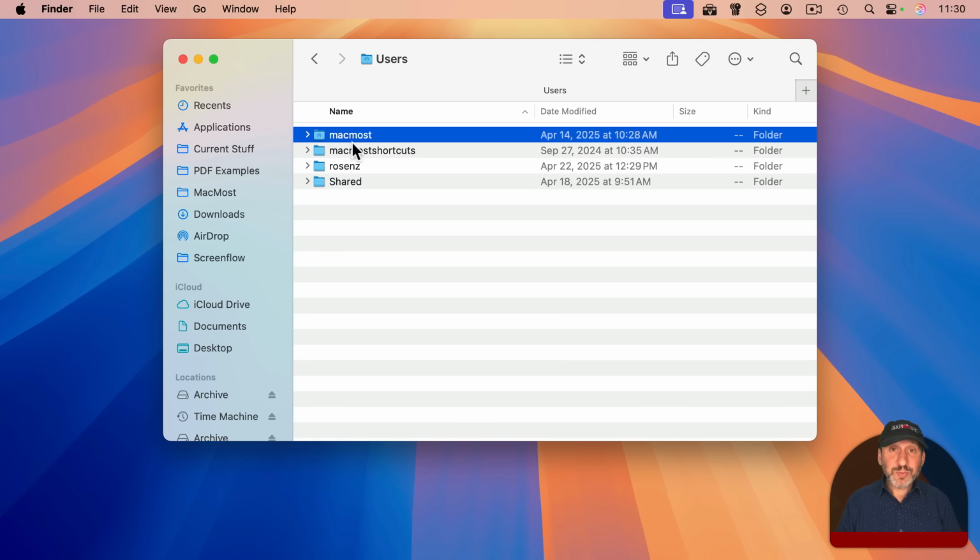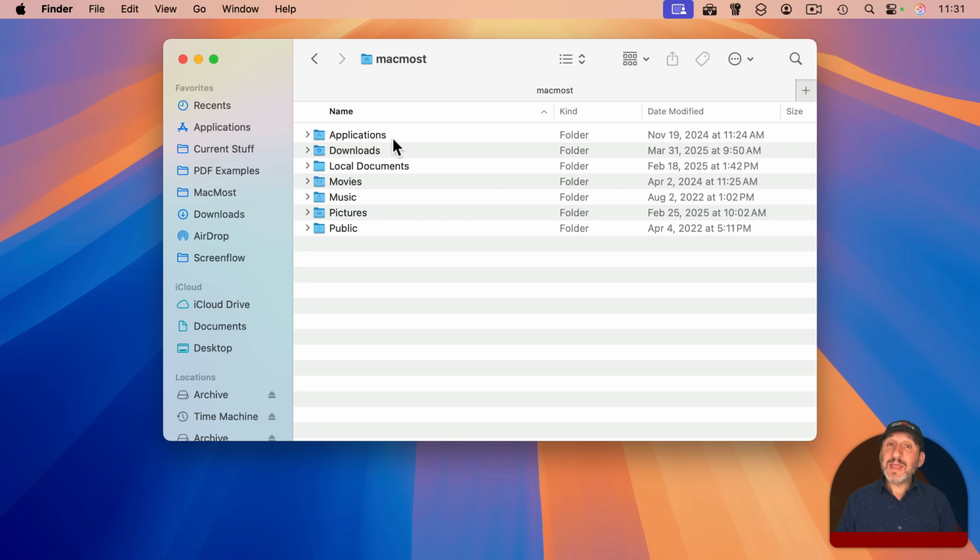You can have multiple user accounts, and each one would have its own home folder with its own library folder. Most Mac users would just have one home folder, and in that, there would be a library folder. But notice here that there isn't one. There's no library folder shown here inside my home folder. That's because it's hidden. That makes it a lot harder to get into. But there are several different methods.